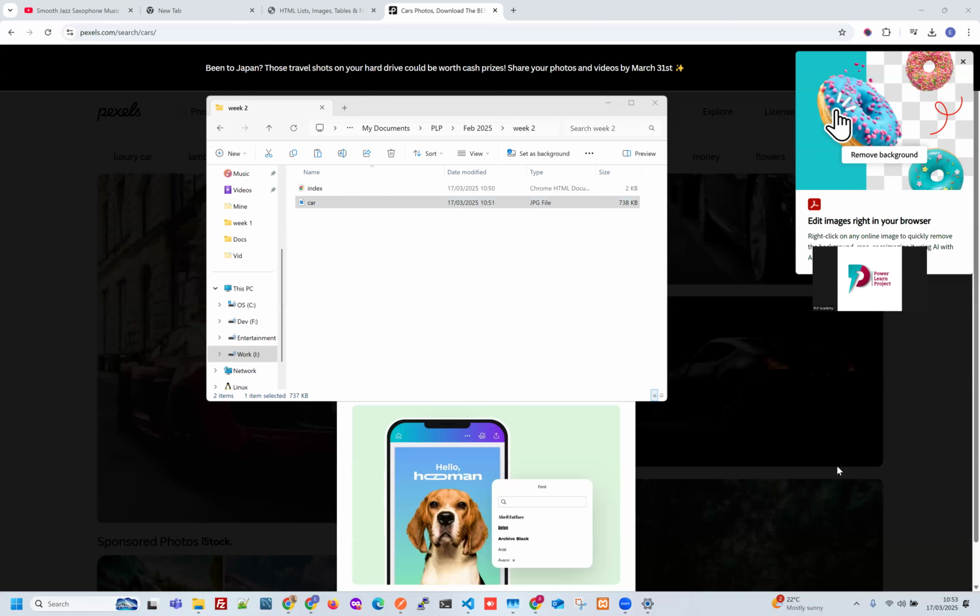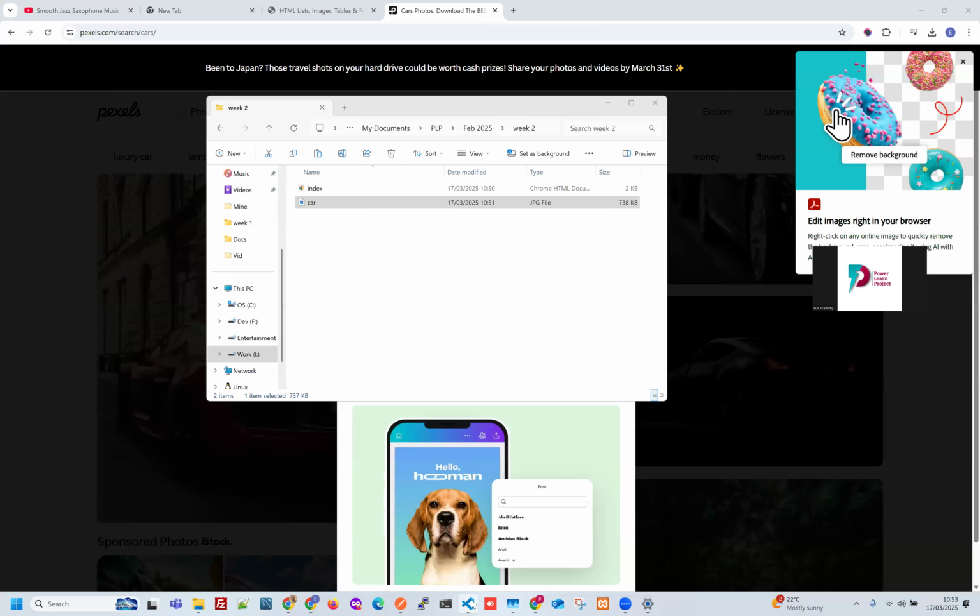So once again, thumbs up if you've downloaded an image. Or if you have an image on your local machine, it is still fine. You can still use any image from your local machine. Just please make sure that it is within the same directory as your web page. I hope that instruction is very clear. Same directory as your web page.